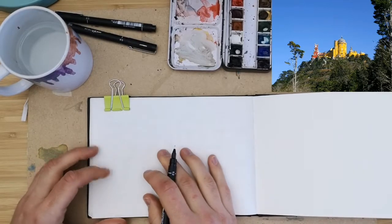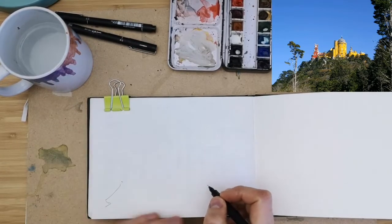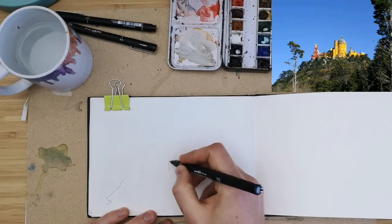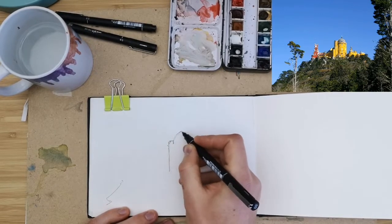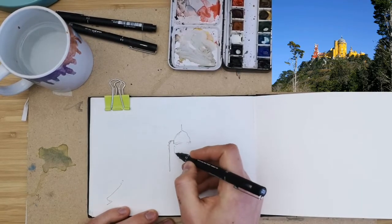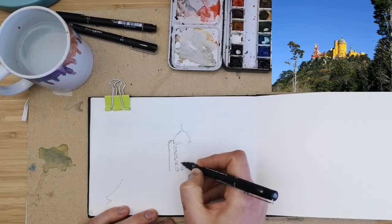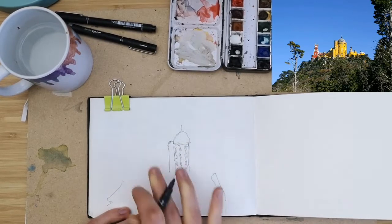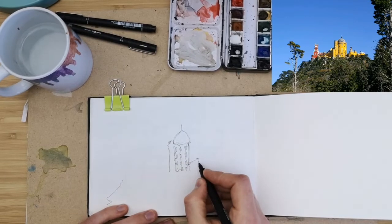We've got one minute on the clock so we've got to finish by about 11 minutes. The first thing I'm going to do is just map in the edges. This palace is on a really big hill, and then just start somewhere centrally with this large set of towers. We've got this dome so we can just map in these shapes already, and as ever just keeping things really nice and loose, keeping that kind of feel of a one-line drawing. I'm not worrying about counting the number of windows but it's ended up pretty much correct just by luck — the windows being there themselves is enough correctness for me. We're getting the feel of the place, not necessarily exactly what it is.